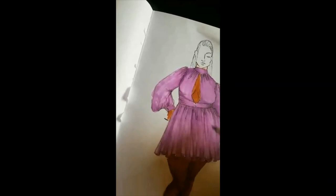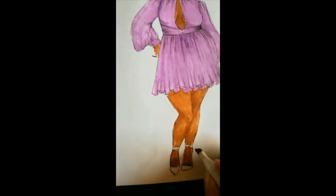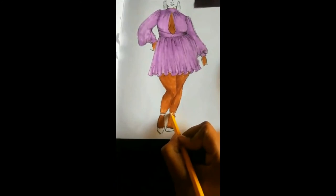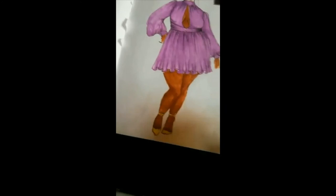Usually when designing, you put the fabric you're going to be using. Sometimes knowing the fabric when you design helps you with how the dress is going to look. For this specific design, we're going to be using a stretch material, and stretch drapes a certain way — it's not going to be structured, it's just going to fall and flow on the body. Whereas if you were using a suiting or structured material, the dress would look completely different. That's why we've pinned a fabric next to our model over there.